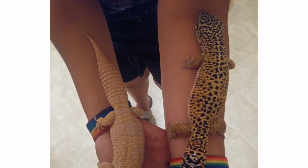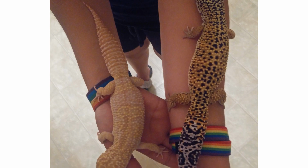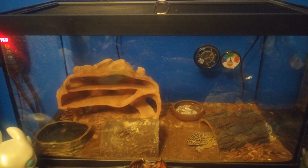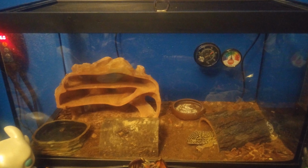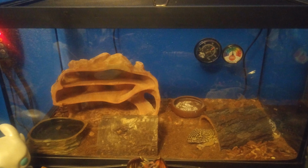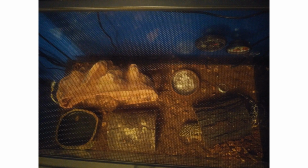One is 9 inches long, and the other one, who's actually a female, is 10 inches long. And by the way, these are in different tanks. They don't live together. So personally, to me, it does look a little bit small. I'm guessing these may be 10-gallon tanks. And since you have been blessed with massive geckos, I think they'd definitely appreciate a bit more room to stretch their legs in, hang out.